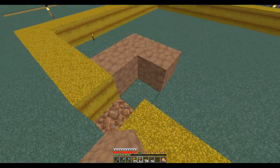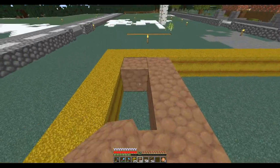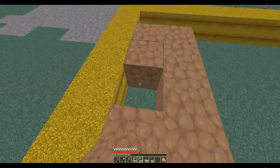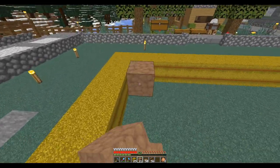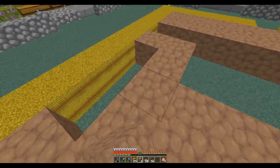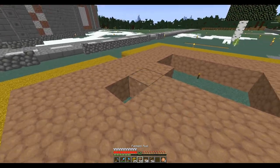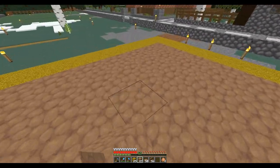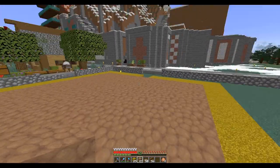I thought this packed mud would actually go good against the straw — I think it does. So if you can guess, I'm doing the three little pigs houses. The first one is going to be of straw, the second house is going to be made of wood, and the third house will be made of bricks. Now I'm not going to bring in a wolf and we're not going to tear these houses down, but I am going to put pigs in here so they can live.